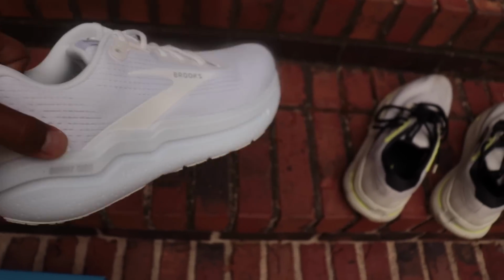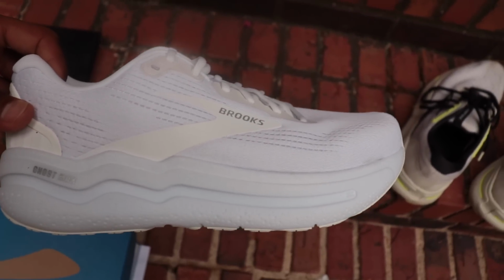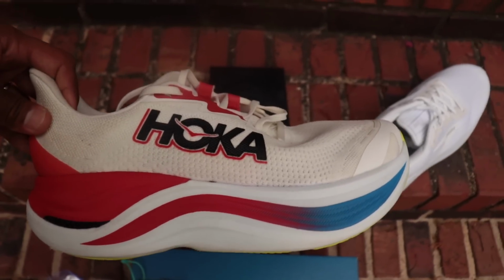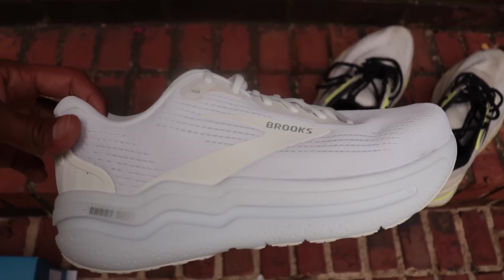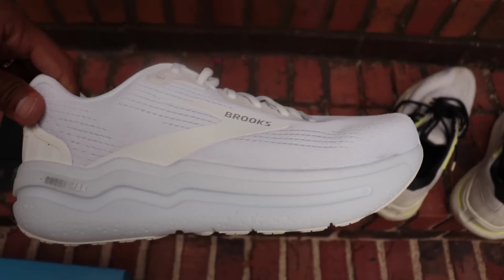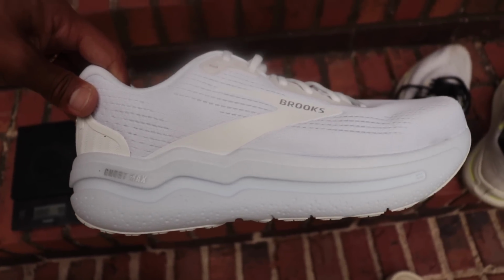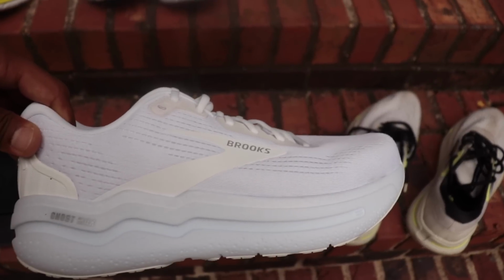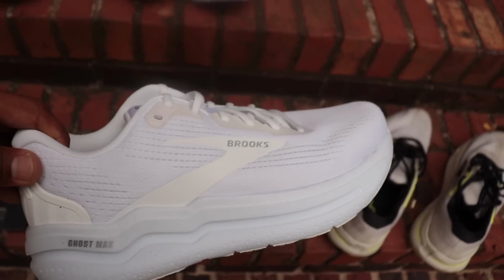But the thing is, guys, you've heard me say this before. It's not all about the weight of the shoe. It's about the benefit we're getting, and that's why I wasn't too worried about the weight of the Skyward X, because of how much bounce we're getting. Now with this guy being a more simple shoe, I am a little bit more concerned about the weight, because for this type of shoe, I want something that makes it easy to turn over the legs. I'd probably use this as a recovery day shoe or a nice relaxed daily trainer. And how's it going to be with so much bulk and cushion? But we'll see. There's only one way to find out, guys. Let's lace this thing up and get it on foot.